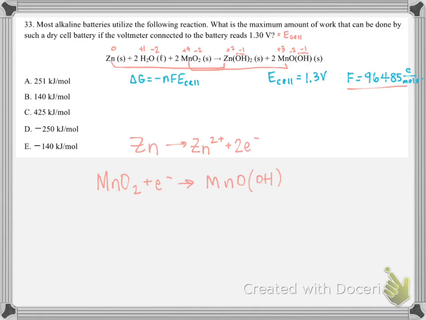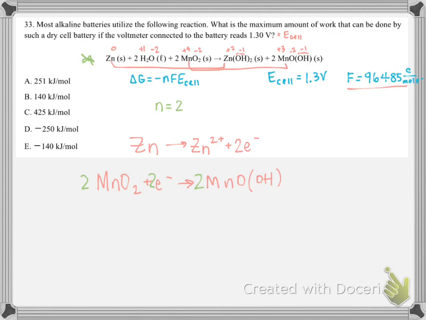And so we could go through and do the entire balancing thing with the waters and the oxygens and the hydrogens. But all we need to do is figure out what our N value is. And so we know eventually, despite how many waters or protons there are, we need to make sure that the electrons cancel out. And so we would have to multiply this bottom reaction by 2 to make that possible. And so then we would say that the N is just equal to 2. And if you want some practice with balancing, you could do all of the balancing and make sure you end up with this equation.